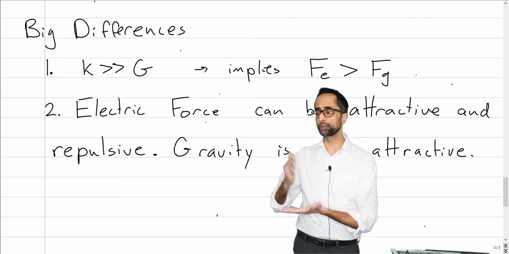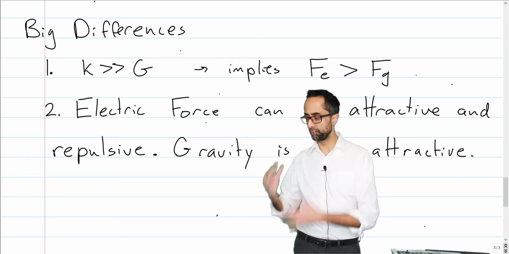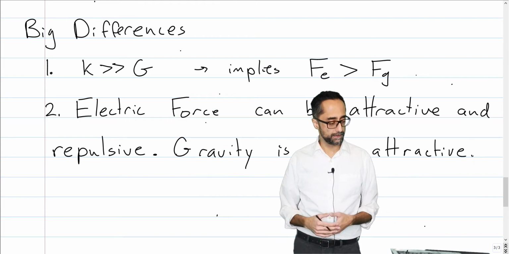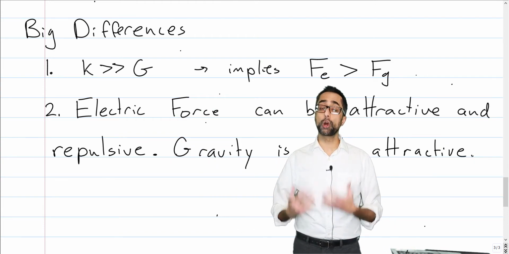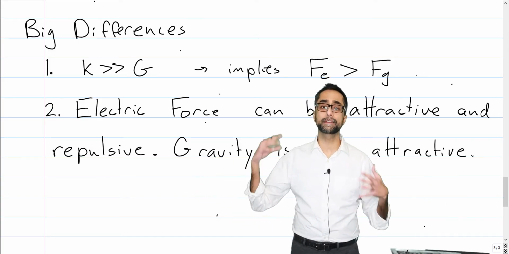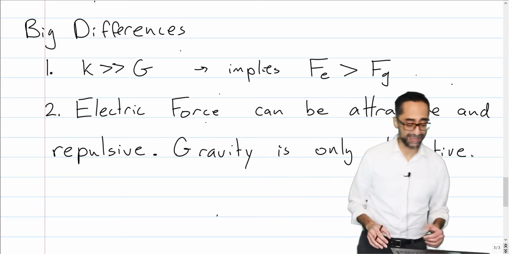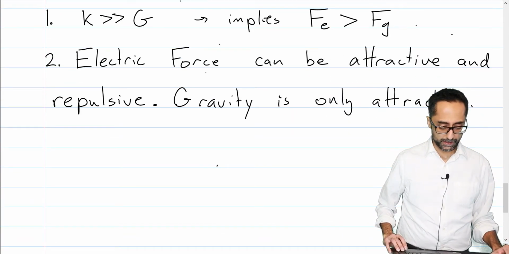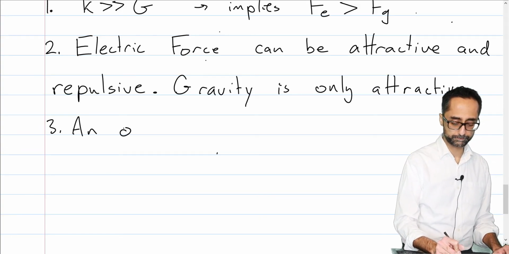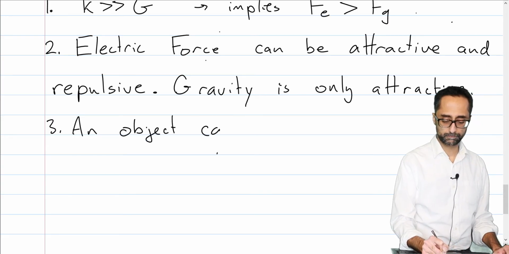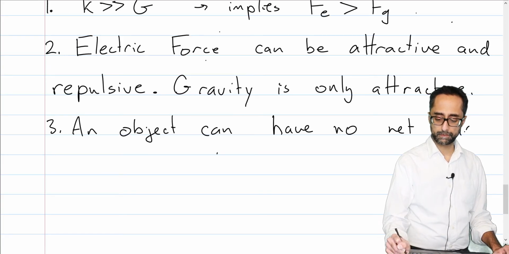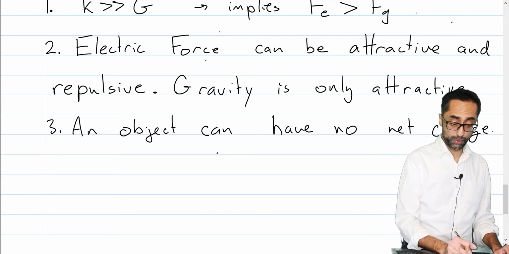And so while m can get larger and larger, from atoms to rocks to asteroids to planets and stars and galaxies, our charges don't necessarily accumulate into larger and larger charges because of the positive and the negative and the neutral. They tend to stay much, much smaller. And so let's write it this way. An object can have no net charge, and therefore, no electric force.